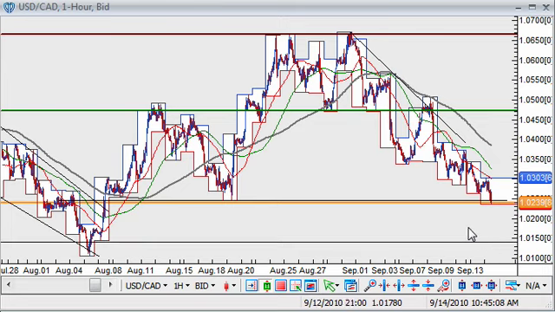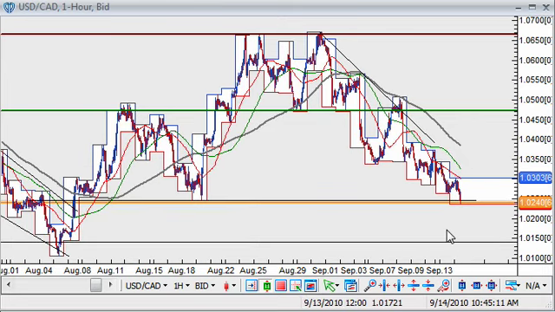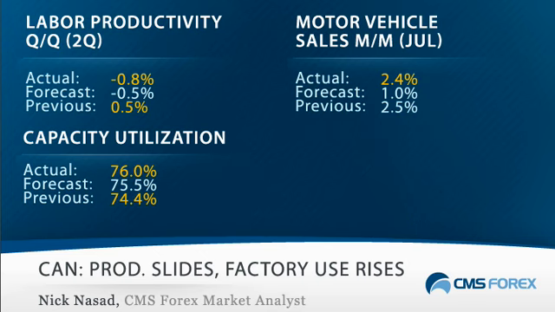So right now, with risk appetite being the theme this week, and with the big better than expected US retail sales report, we could see this pair try and target that level this week. Now, we did have some good data from Canada. In the second quarter, labor productivity fell 0.8%. Now, why is that better for the Canadian currency if productivity is down? And that's because firms will be more likely to hire new workers and increase wages and therefore inflation if they are unable to squeeze out further output from their current workforce.